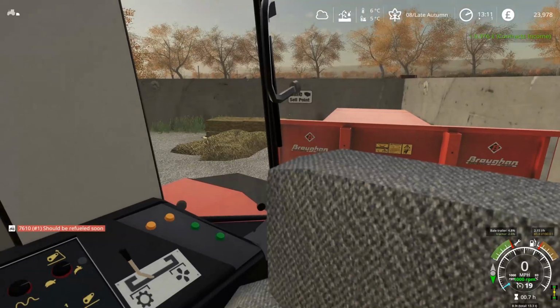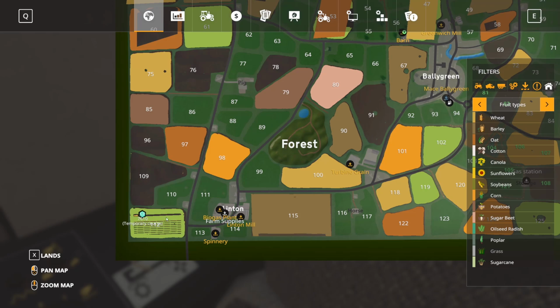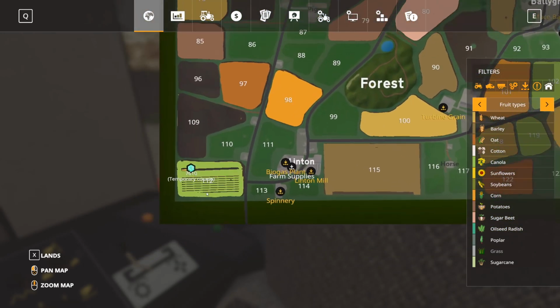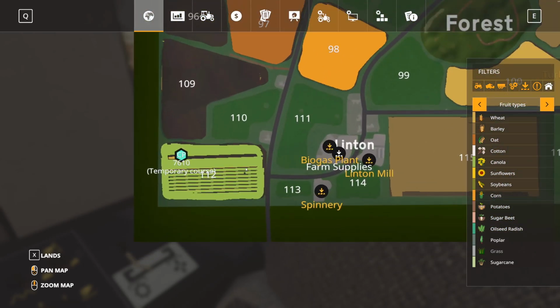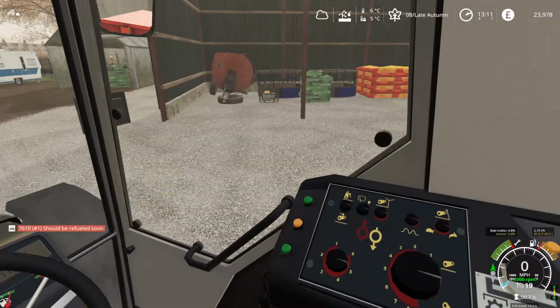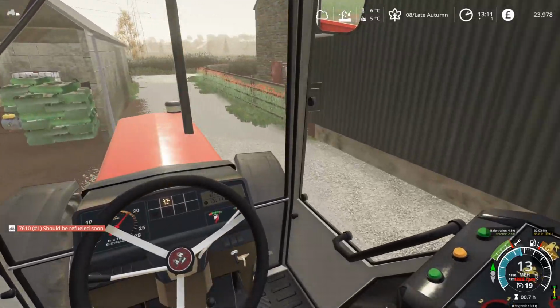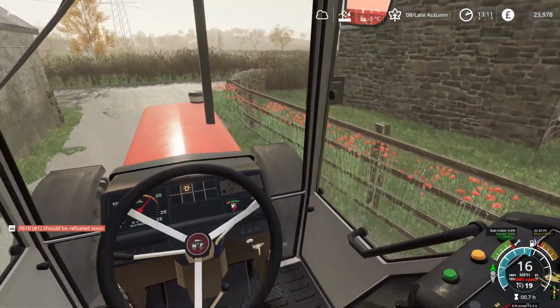82% completed on the drilling over there as well. Where is he? Down there. Now I did have to change it around a little bit and make him restart, purely because he messed up, there was an offset on the drill, so you can see all those lines there. Not ideal, but we're going to let him finish up what he's doing there now anyway, and then we'll go and double check. But for now, back to the yard. For those of you who did not see the stream there, let's have a bit of a tour around, see what it looks like, I guess.